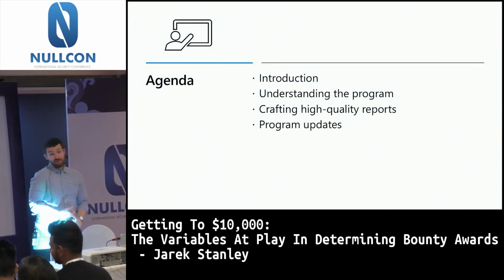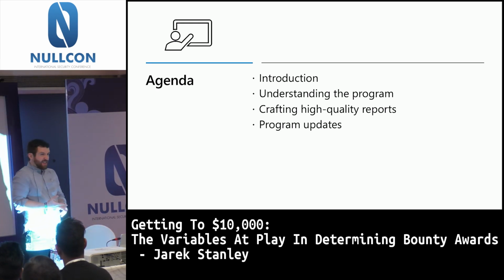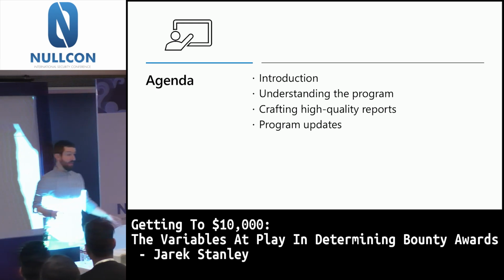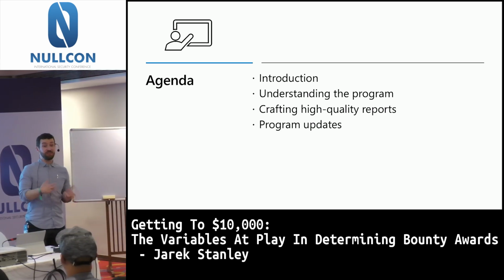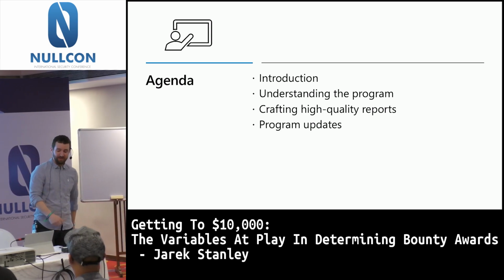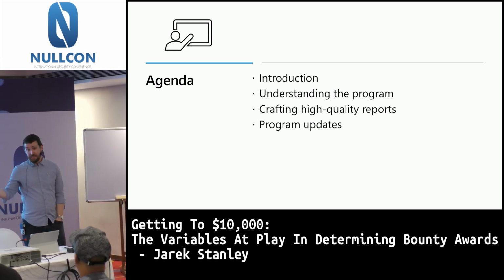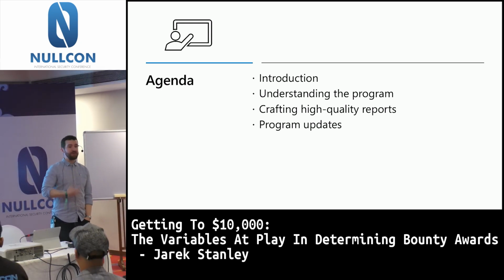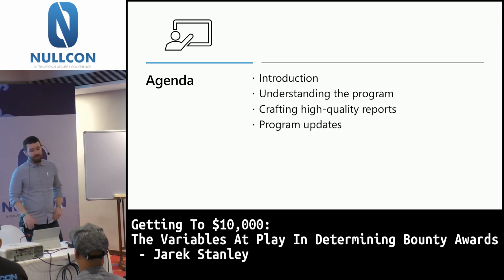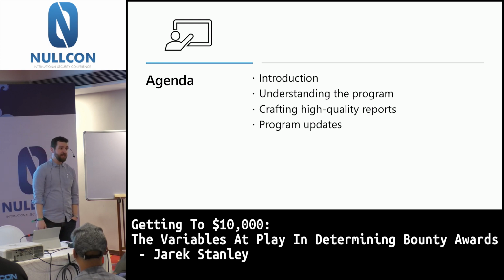So I'm going to give you a little introduction to the program, but by understanding the program, not just a pitch for Microsoft Bounty, but things to understand and leverage to use, to exploit, to earn even more bounty from Microsoft. Some examples of high-quality reports. Something that's kind of new for our program is to tell you how we measure, how we define this, and how you can use those same variables to help your reports earn even more bounty, as well as some new updates from the program. I've made some recent changes over the last few months. A few of these I'll talk about with you guys today, for the first time we've talked about this publicly, to make it even easier for you to succeed.